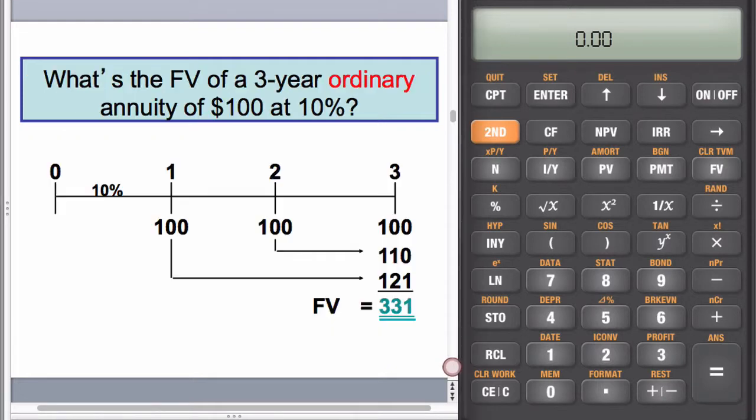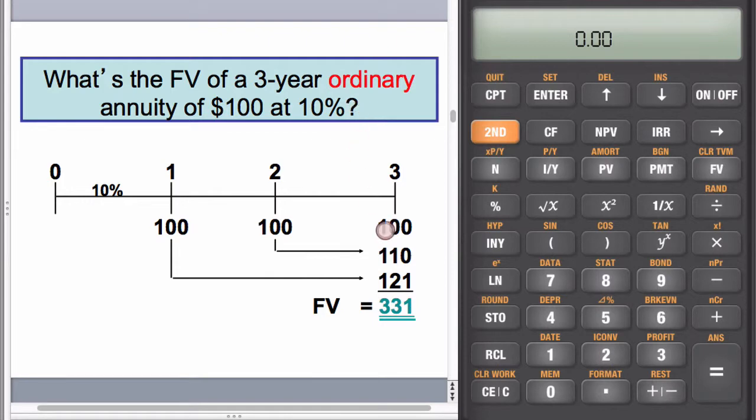Let's see what we have on the next slide. For an ordinary annuity of $100 at 10% for 3 years, you can see that the $100 is deposited at the end of the first time period, at the end of the second, and at the end of the third. So simple compounding would result in 100, 110, and 121 terminal values. How do you get 121? That's 100 times 1.1, so that's 110. However, the compounding effect takes place, and 10% of 110 is 11 bucks, so 11 plus 110 becomes 121, and so the total is 331.